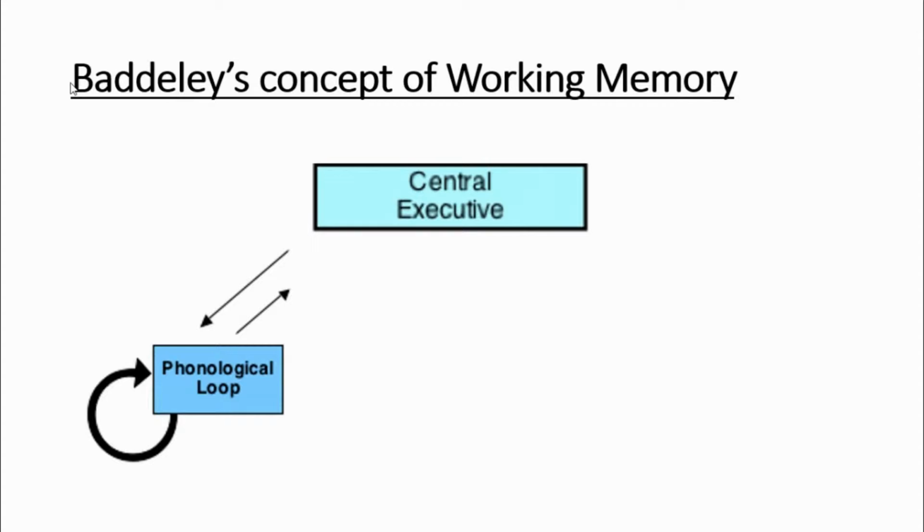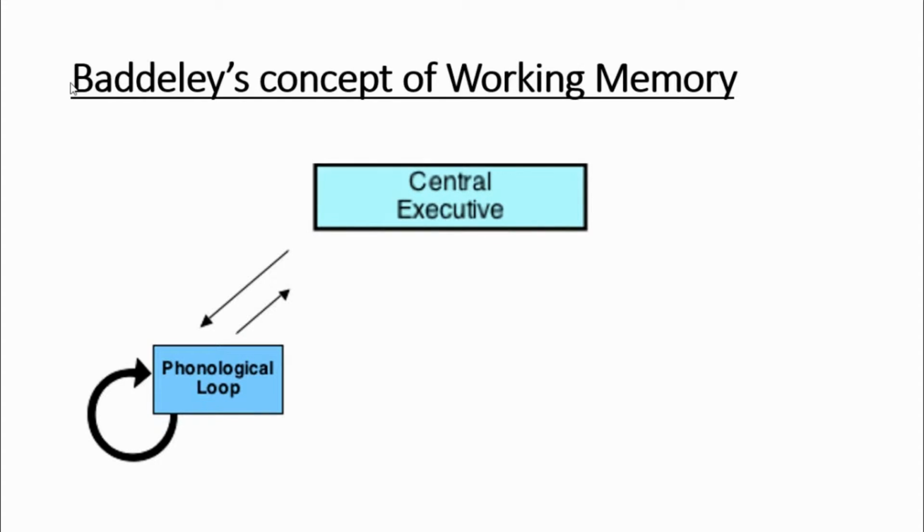In 1974, Alan Baddeley proposed a model of working memory in an attempt to describe an accurate model of short-term memory. The components of this model are the central executive, which is a flexible system for the control and regulation of cognitive processes. Its functions include binding information from a number of sources into coherent episodes, coordination, shifting between tasks, and selective attention. Next is the phonological loop, which deals with sound or phonological information.